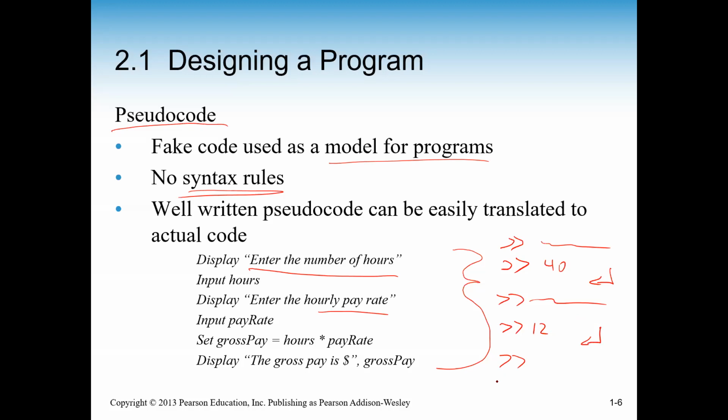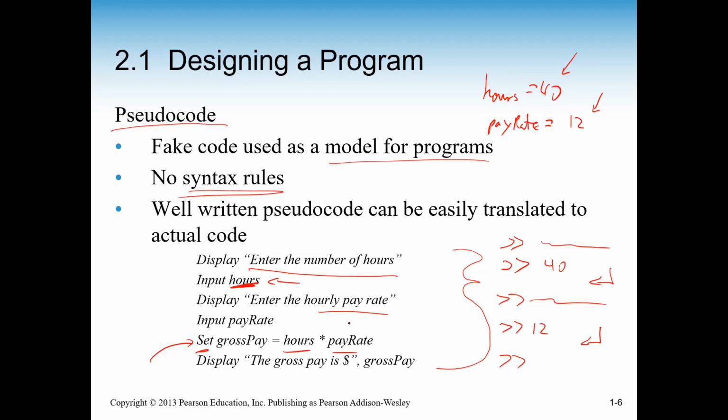And now what's going to happen is inside the program, you're going to have a formula. You have an equation in there. And notice you say set, and now you're going to take what you stored in hours, because the 40 was stored in hours. So in this one, you stored 40, and then pay rate stores 12, okay? And so now you have hours here, which is this one, and you have pay rate, which is that one. Those are called variables, and that's where you're storing your data in memory.